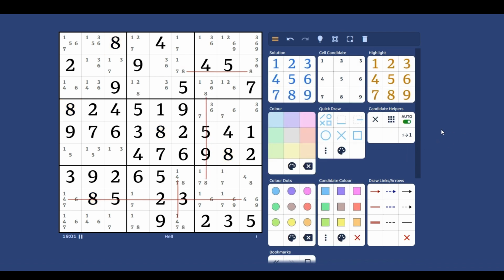So now that we've identified these strong links that this cell sees, what we can do is look at if the strong links of one candidate see the strong links of another. So we'll notice that the ends of this strong link and this strong link see each other. And that's how we know we have an S-wing on our hands. And then we can make that same elimination by removing the 8 from the cell. So that is the S-wing.